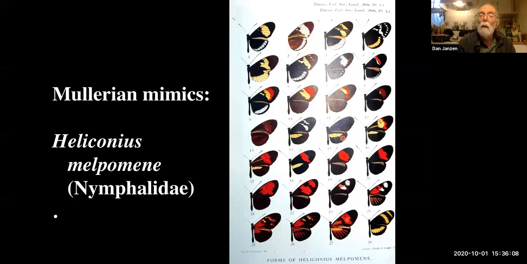So now, if you are this individual right here, and you happen to fly over the ridge into the other valley where everybody looks like this, all the predators look at you and say, oh, you don't fit this, so I'll try you. And the concept being, of course, that your genes, which had this nice red stripe on it, don't make it in that other valley, because everybody over there who's bad tasting and the Batesian mimics as well, all look like this. So you're the odd guy out and you get whacked, all right? So this is what maintains each different valley as having a different color pattern.